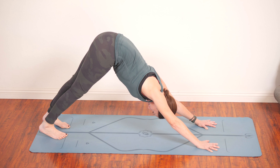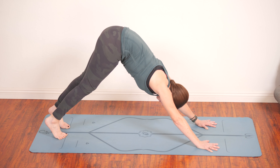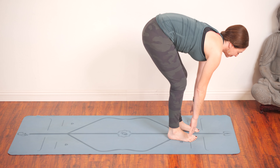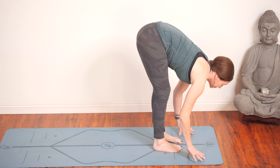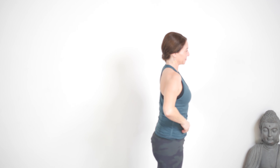Arms shoulder distance, feet hips width. Stretch out your legs in down dog for a moment. Come onto the balls of the feet. Exhale everything out. Step your feet forward. Lengthen as you inhale and fold forward on your exhale. Rise up, inhale, look up, lengthen. And exhale, hands to heart.